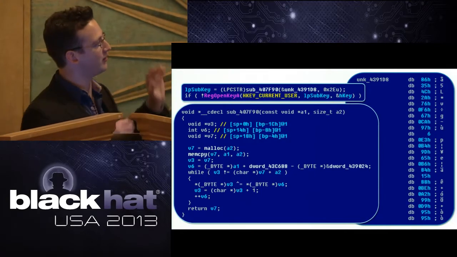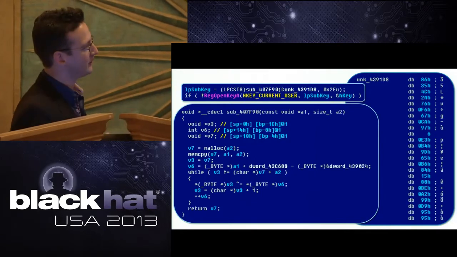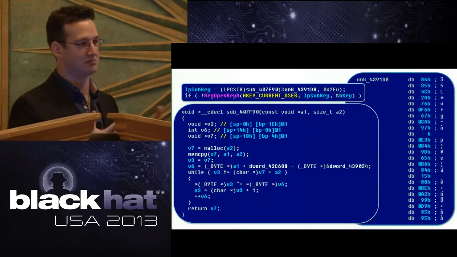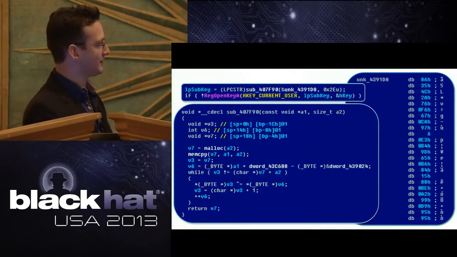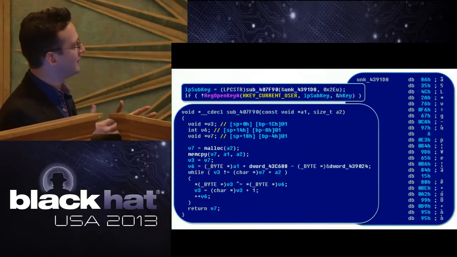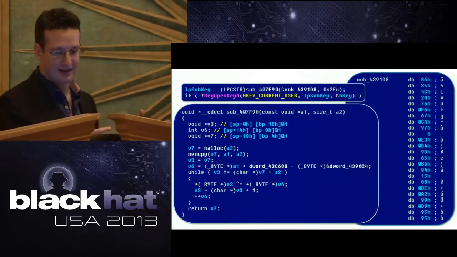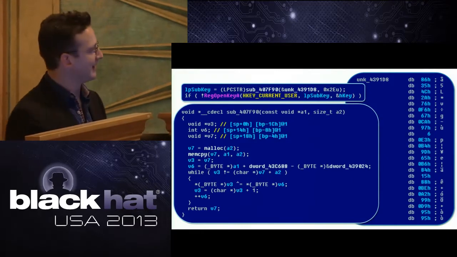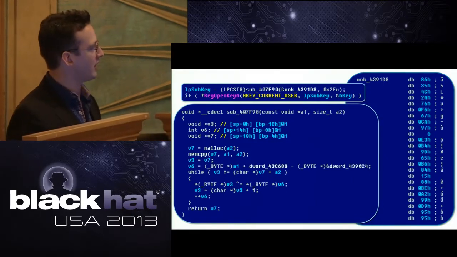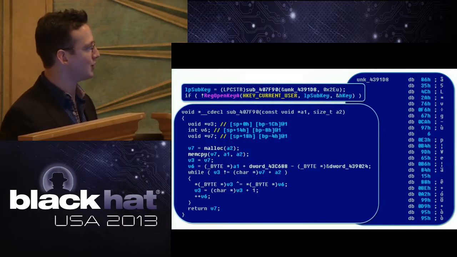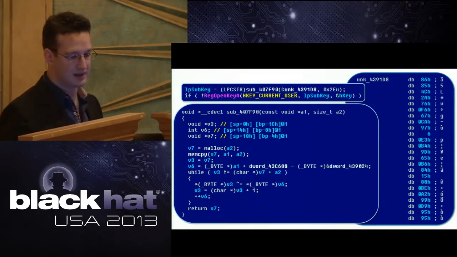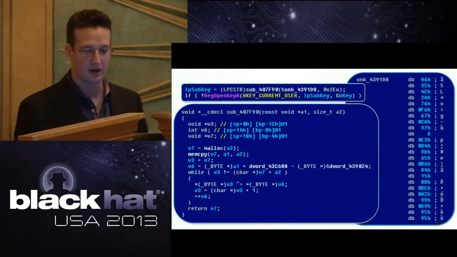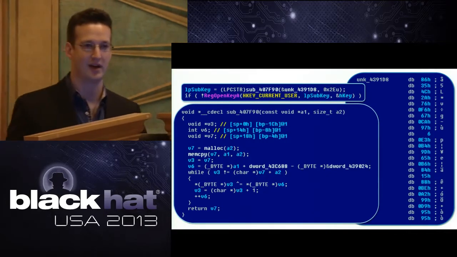Now if we look at 439198 on the right side of the screen, we see a list of seemingly random bytes. But if we look at 407F90, we can see that this is a function that actually performs string decryption. It copies the input string, or the input byte array, to the heap, and then it does an XOR on the string using a previously prepared one-time XOR pad.